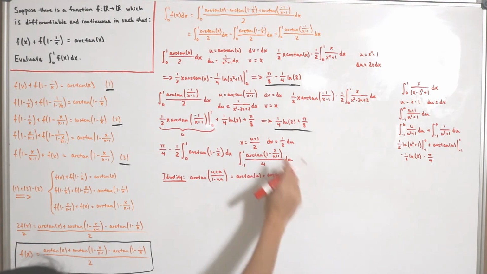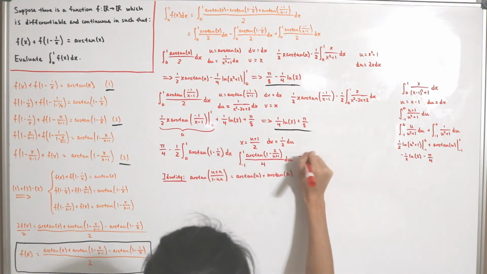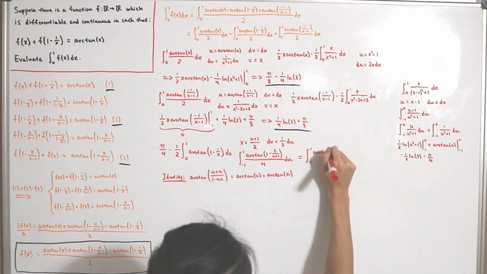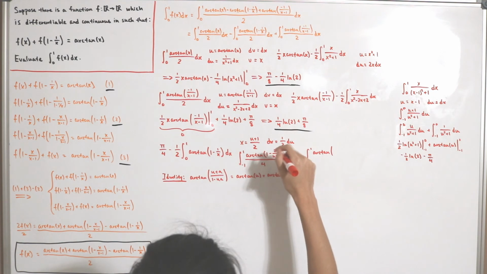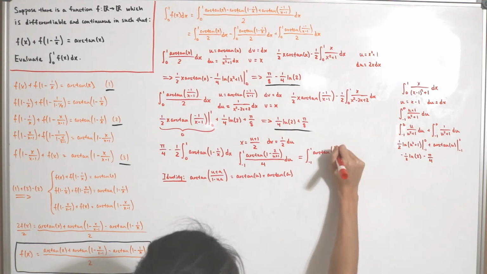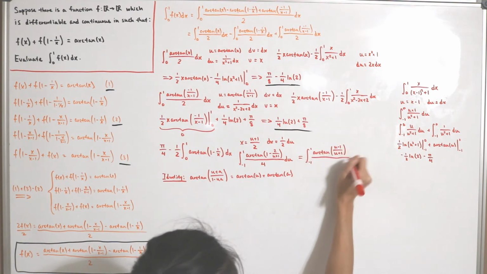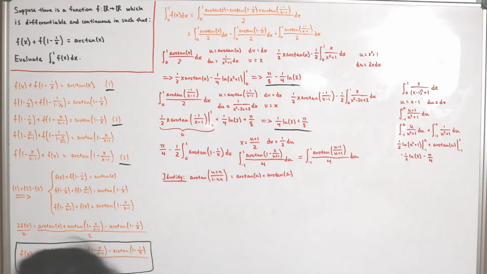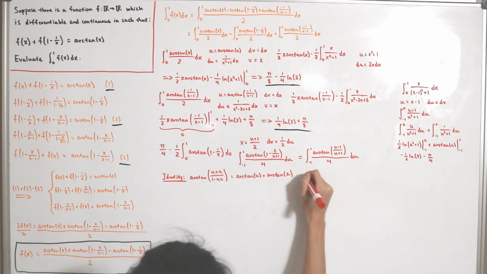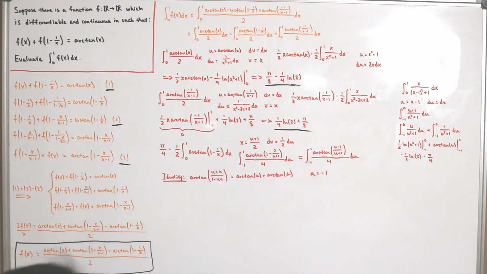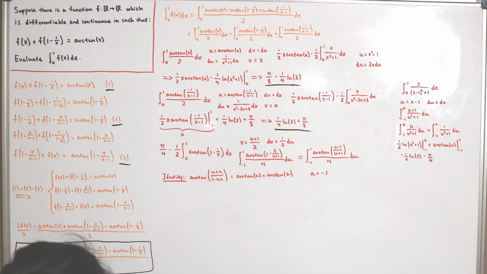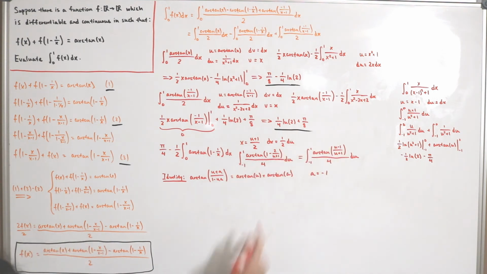Now for this, let me just simplify this out. The input I'm talking about is arctangent of 1 minus 2 over u plus 1. Get a common denominator, so this should be u minus 1 over u plus 1, over 4 du. Using what we see, we could let a equal -1, so this is -1 and then u. You just flip that, and we get that.